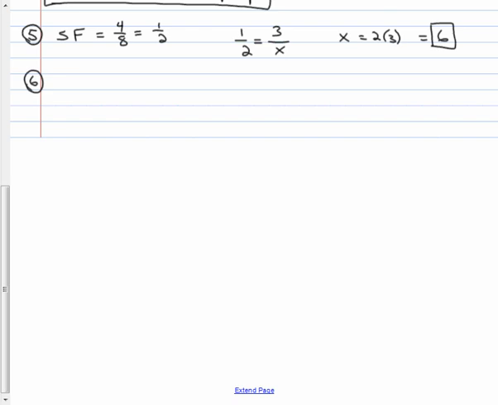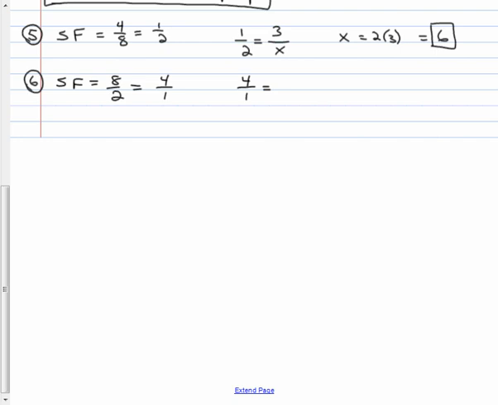Number 6, same thing. I'm going to take the same process. This process will always work for you. I'm going to figure out the scale factor. I'm going to go left to right again. I'm going to find 2 sides that correspond. They already told us they were similar. So I noticed that the 8 on top should match up with the 2 on top, and you could pick some others. 8 to 2. That's 4 to 1. So I know 4 to 1 is the ratio from left to right. So anything else has to be proportional to it.